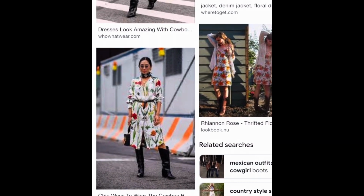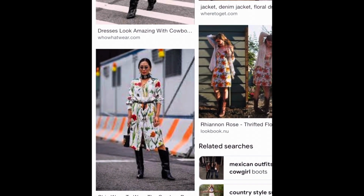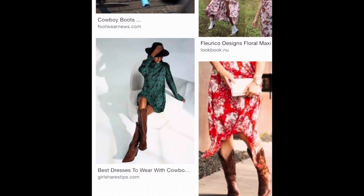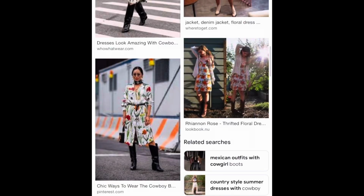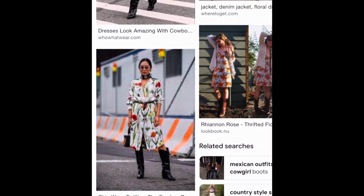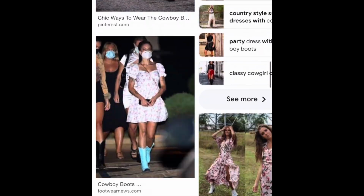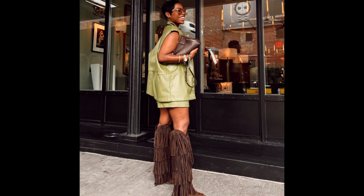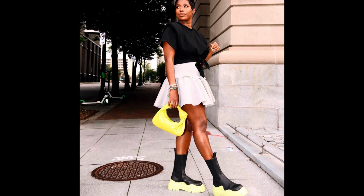Now hear me out. The cowboy boots look really nice. Not the ones that come all the way up to your knee that are really heavy. Like Schutz makes really nice boots. Maybe something a little bit taller than an ankle boot that's leather in a bright color or a light color. That looks really cute with dresses. And you're going to start wearing more lightweight dresses anyway. Now, don't put them on with jeans and tuck them in your jeans because that gives fall, winter. Put it with a dress or a skirt. It would really be cute.